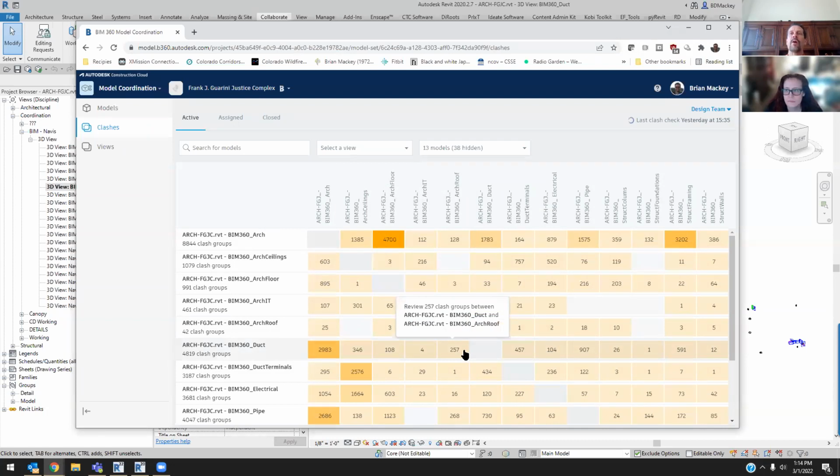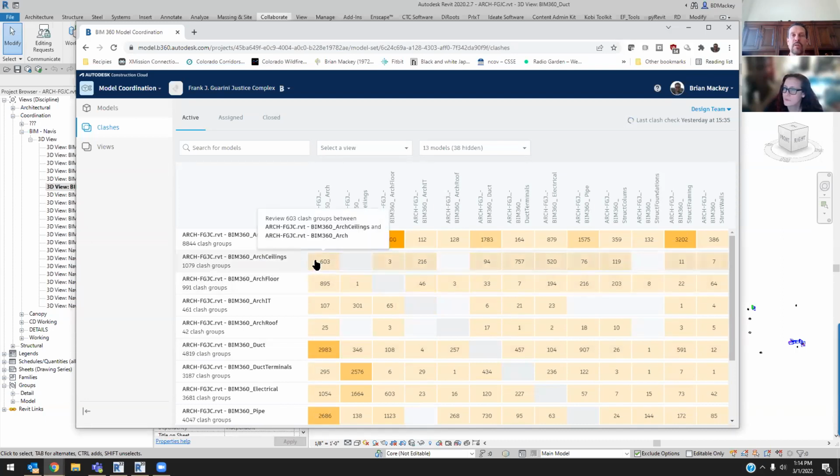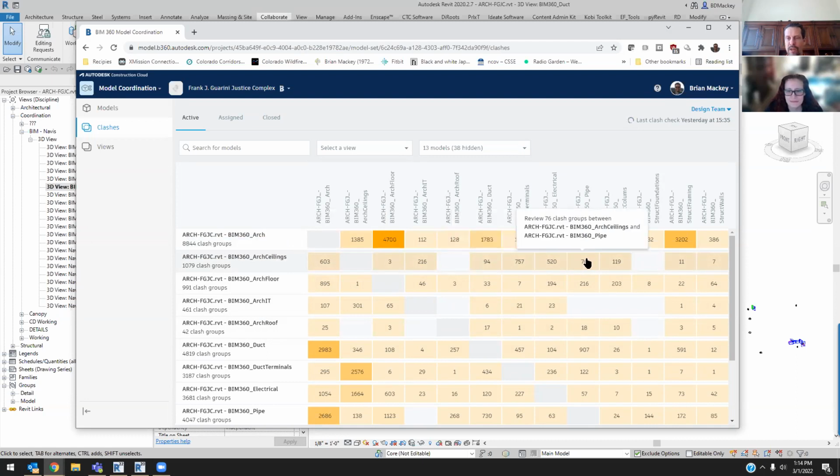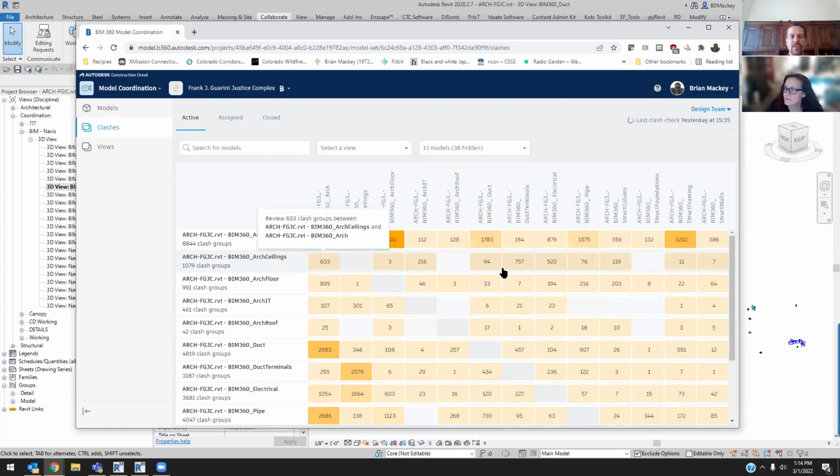And this is why I've broken down a lot of these different views. Like there's a view that just has architectural ceilings, a view just floors, because I don't want to run ceilings to ductwork all the time, because every vertical penetration, I don't model openings in all of those. And again, I also turn diffusers off in ductworks, because otherwise I get thousands of clashes. So if I go to ceilings versus mechanical diffusers, that's probably one of the ones with the bigger numbers here. I would guess it's this one, yeah, terminals, right? So you can start to see the differences here.